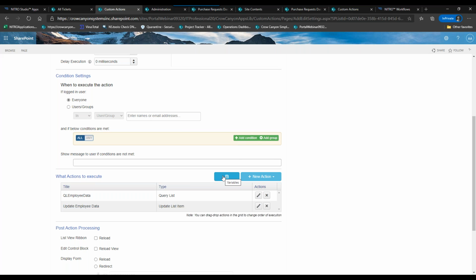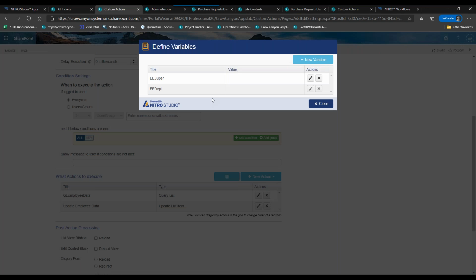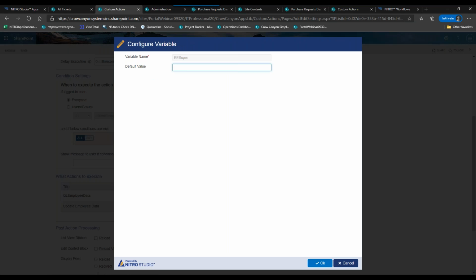All you need to do to define your variable is click this button, give it a name, and then give it a default value. This default value is what I was talking about with the variable inputs on the slide. It could be just a string of text, or a number, or you could leave it blank to capture the information. As you go along and process through the workflow or the custom action process, you can change the value of that. That gives you some dynamic capabilities to change that reference. But in this case, we left it blank to start, and the same with EE department.